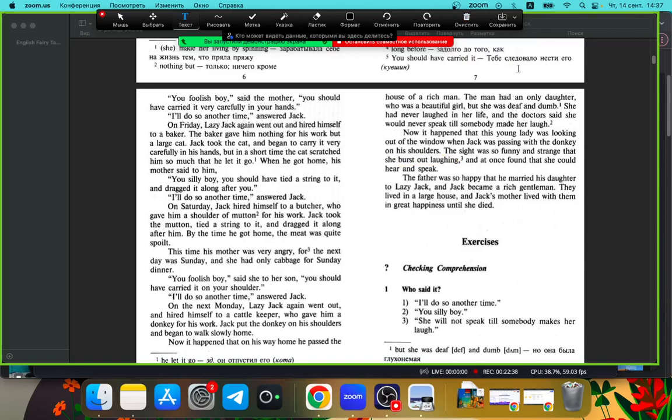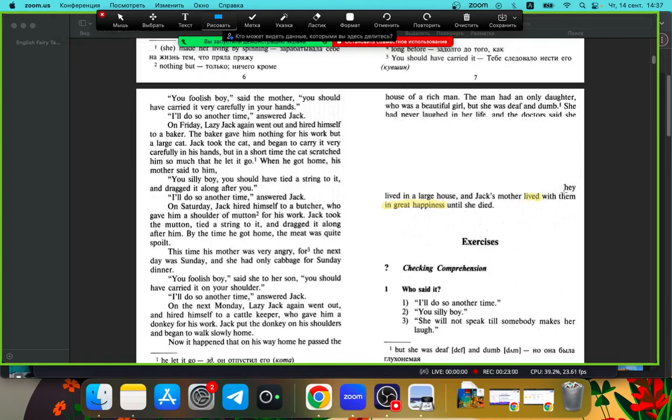So that's it. What else can we write down in the same part, in the feelings and emotions? So the mother lived with them in great happiness. Just live in great happiness with somebody. When you feel happy with somebody and you live in great happiness. So they lived in a large house. Write the whole sentence in number 3, feelings and emotions, yeah? Lived with them in great happiness, very happily. You can draw a smile here, until she died.